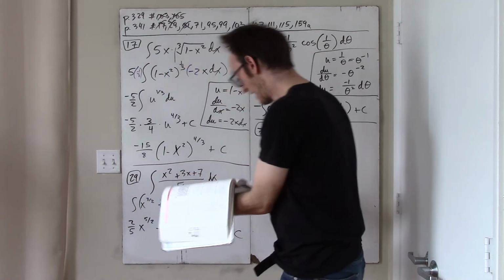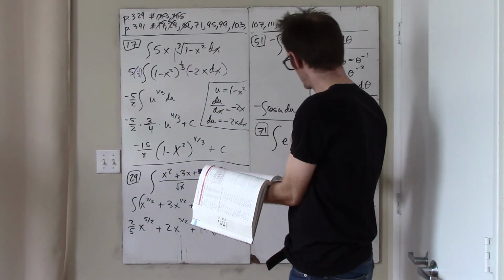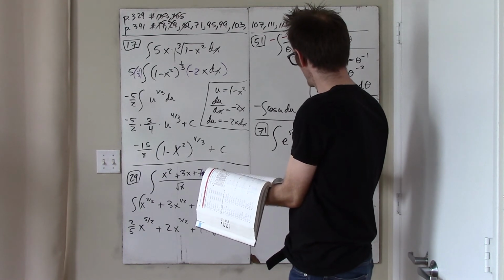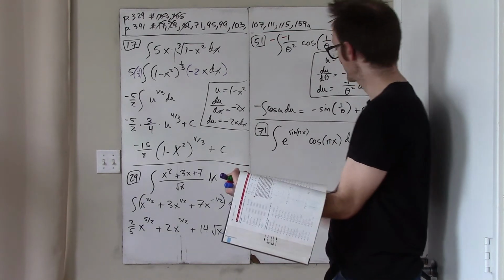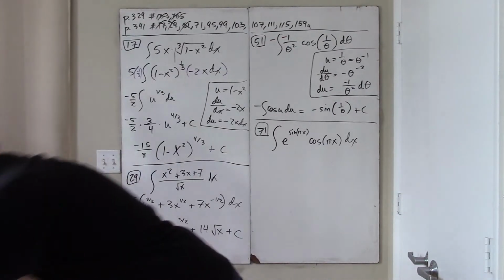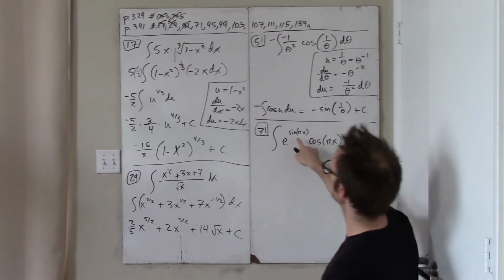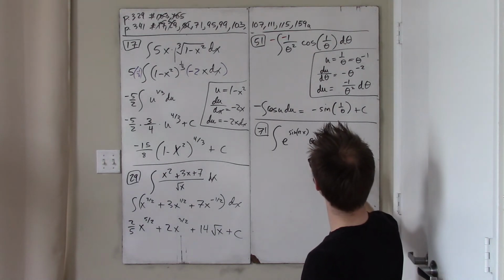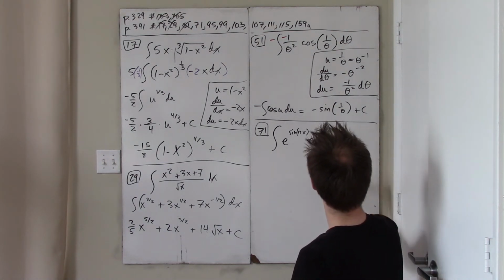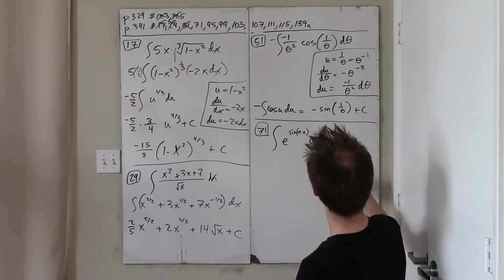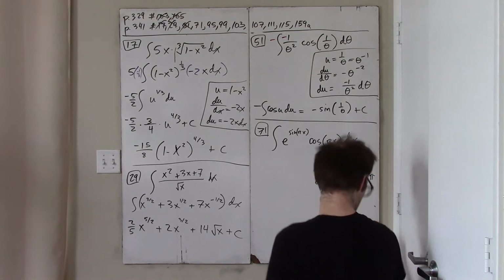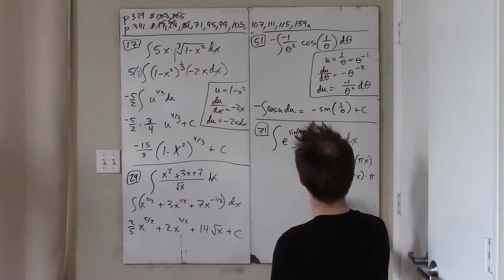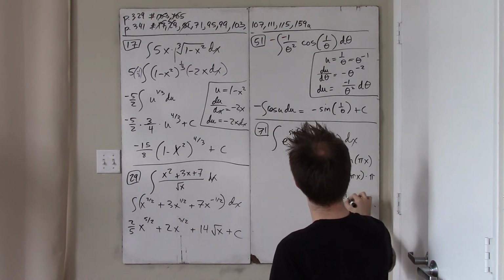was antiderivative e to the sine pi x, which our book doesn't do parentheses, it just assumes that you know by default or something that this is intended. Okay, this is not hard because we see immediately that this is a composite function, that sine pi x is the inner function. So if I let u be sine pi x, then du dx is the derivative of sine of something is cosine something, but then back inside for the derivative of pi x, which is pi, and so du is cosine pi x times pi dx.